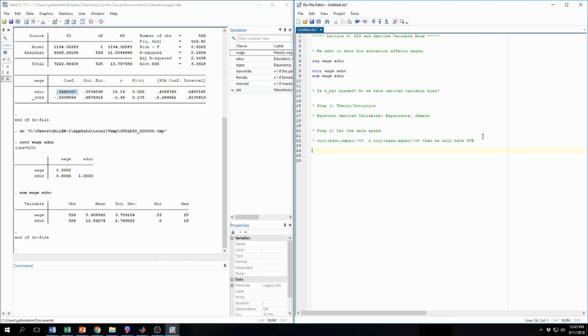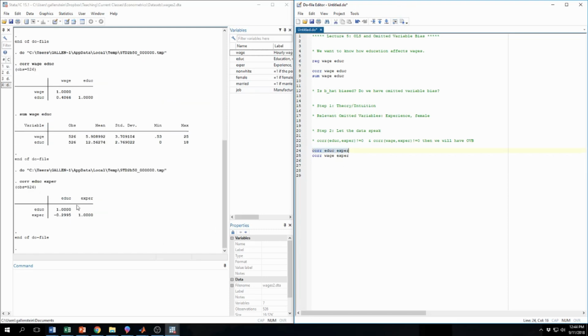All right, well, let's start looking. Correlation between EDUC and experience. And then correlation between wage and experience. Okay, so let's take a look.